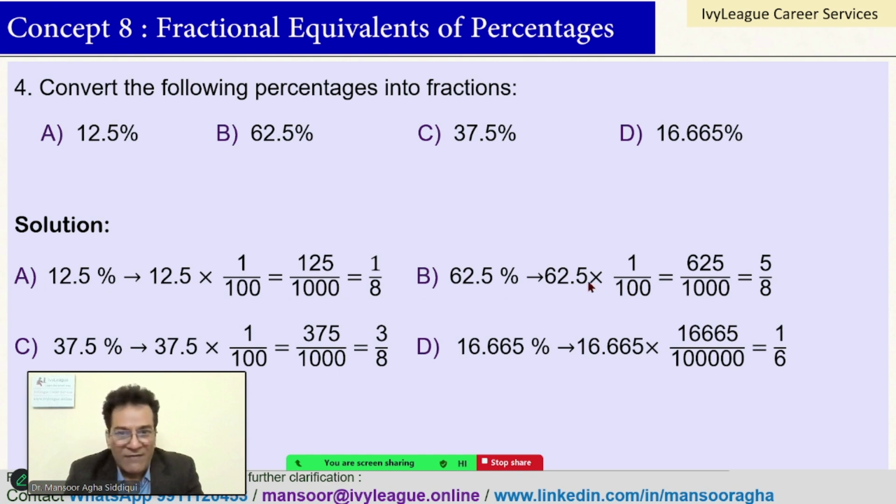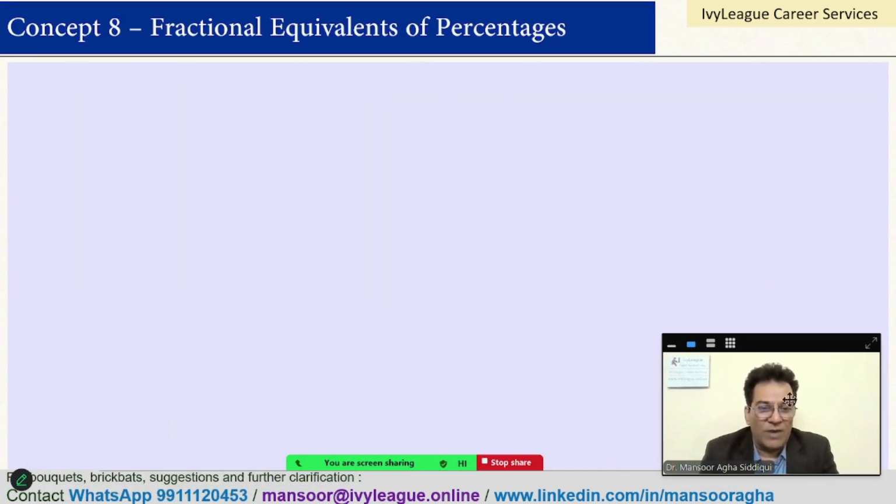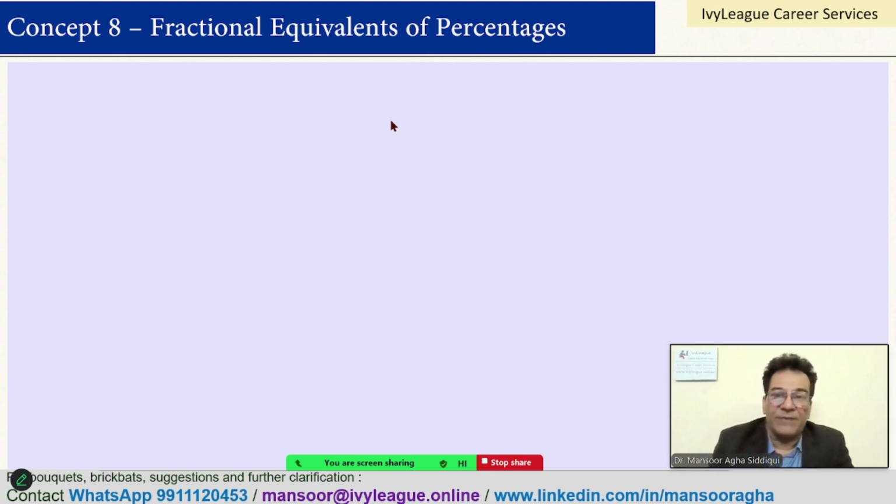Now, whatever I have done here is something which I'm not expecting you to do. This is a mistake if you do this. The reason behind that is there is something else which we need to do. After learning that thing, you don't need to do these calculations at all. So now I want you to be ready with your pen and paper and write down whatever is appearing on the screen. There is something called fractional equivalents of percentages. These have to be mugged up. These have to be learned by rote. These should be on your fingertips without thinking, without calculating.